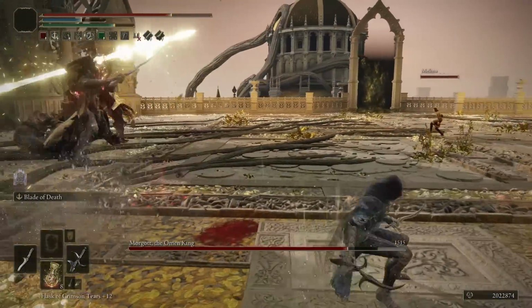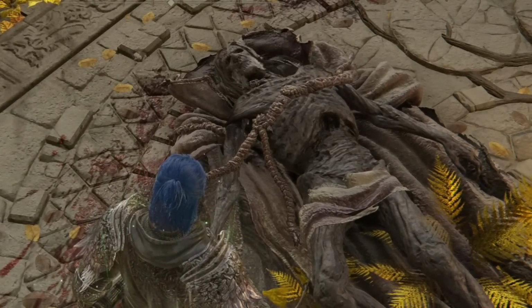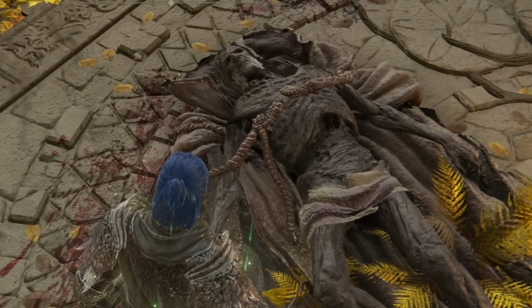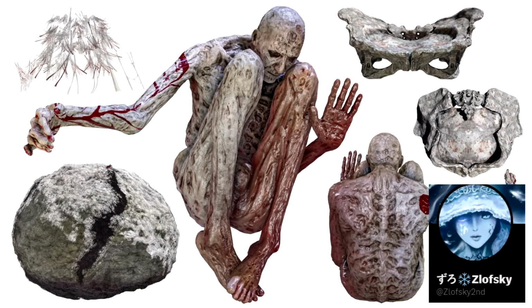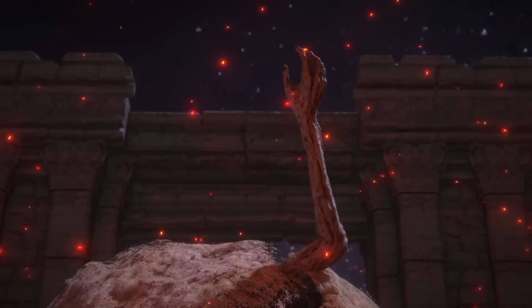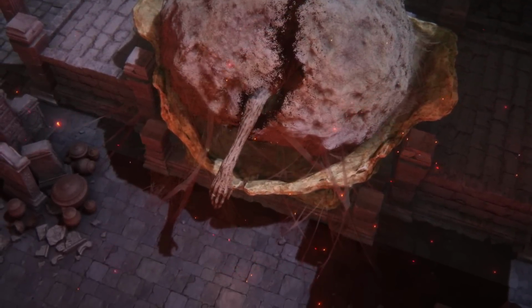In that case, Morgott obviously looks like that for obvious reasons, with the grace finally being granted to him in his last moments. But why is it that Miquella looks the same as this grace-given Omen? Moritz suggests that it probably has something to do with Mohg sharing his bed with him. You know, the Omen sharing the blood, sort of sullying his body or something along those lines. In any case, this current form of Miquella is clearly corrupted and twisted and hasn't gone exactly to plan.